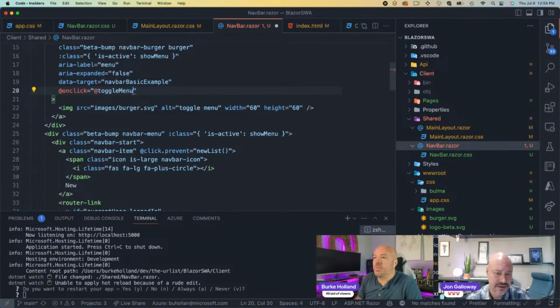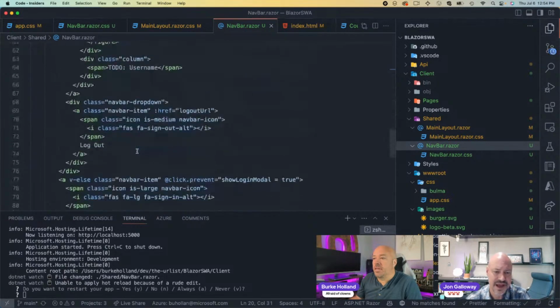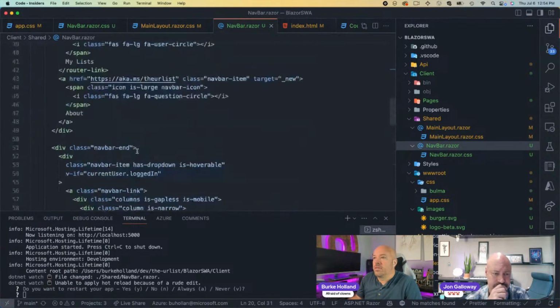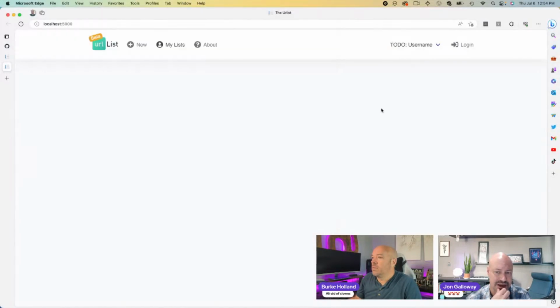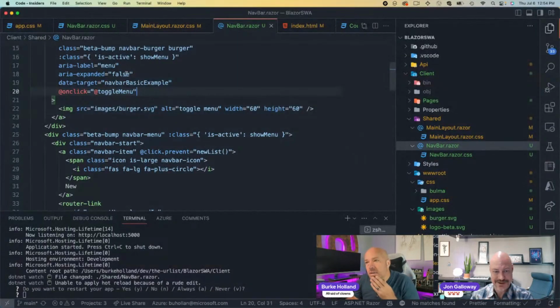So in this case, we just want to do, this should work, correct? Parentheses after it? No, I don't think so. I don't think you're right. You're right. And now you need to, that's toggling the class? Yes, that toggles the class.